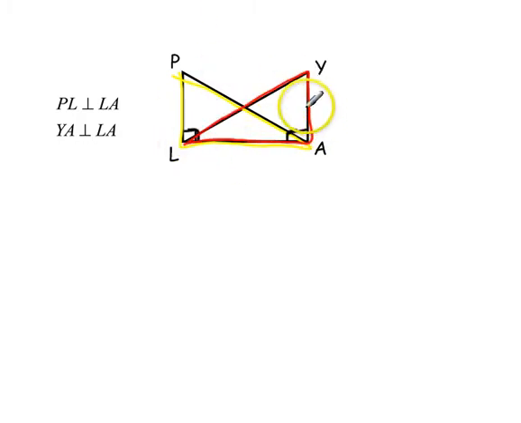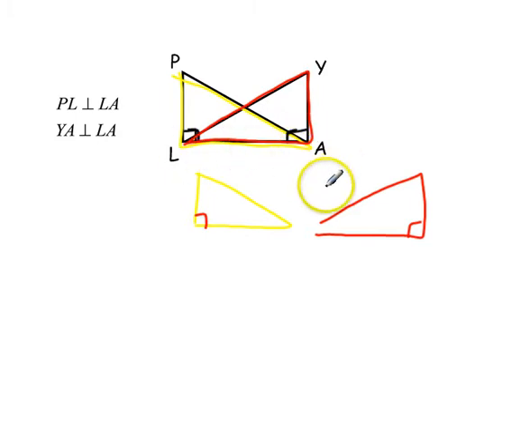It's helpful to look at them together, but it's also helpful to take them apart and write them like this. So we know that this is a right angle and this is a right angle. We also want to look for anything that they share. We see that they both share the side LA, so we know that this side is equal to this side. That's not enough information to tell the two triangles are congruent.